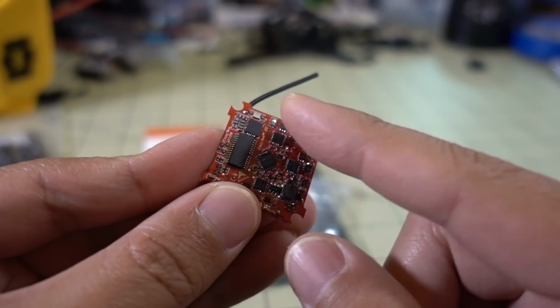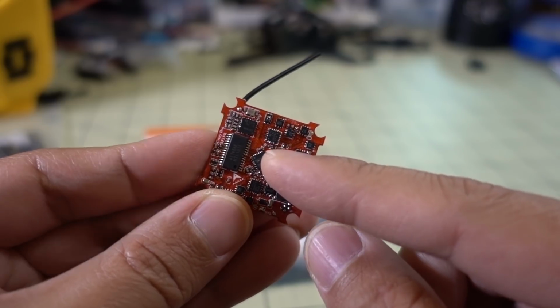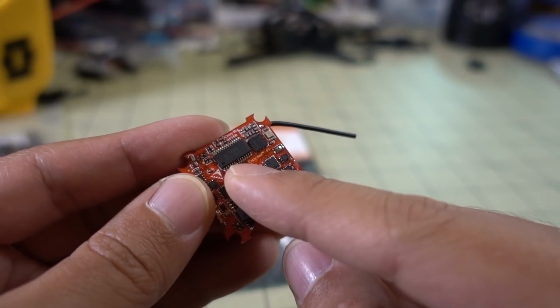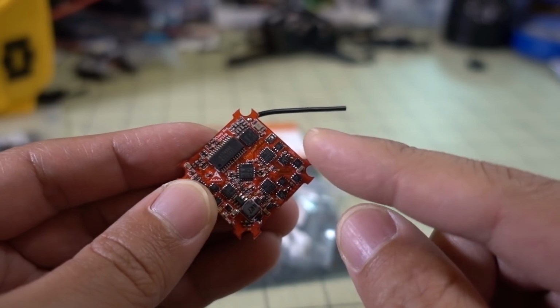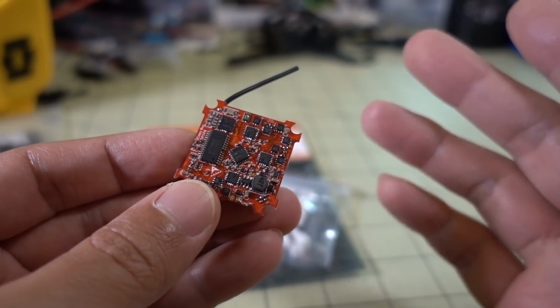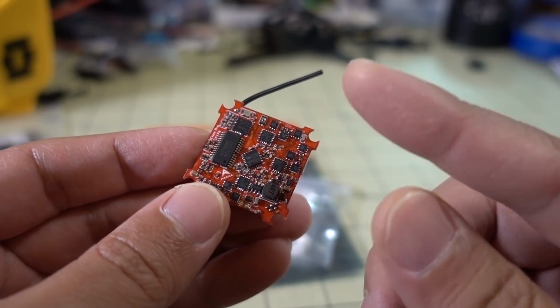The receiver on both versions is not connected via a UART. It's connected via the SPI bus, just like the Betaflight OSD is. So there's no UART for the receiver at all, and obviously no soldering. So the setup is actually really super simple now.